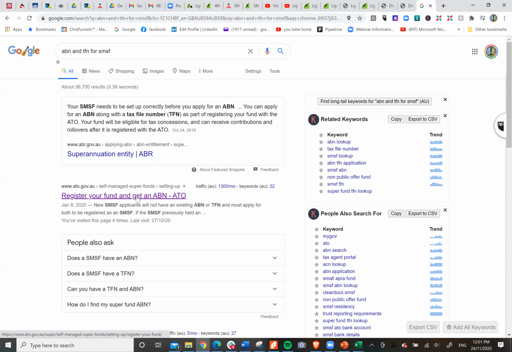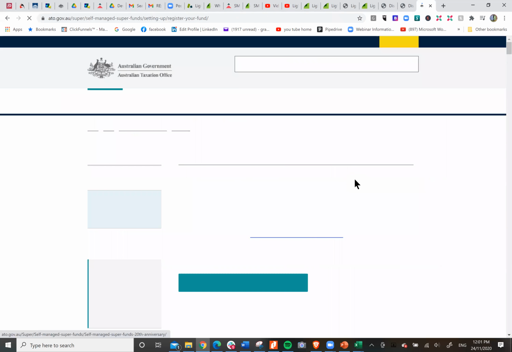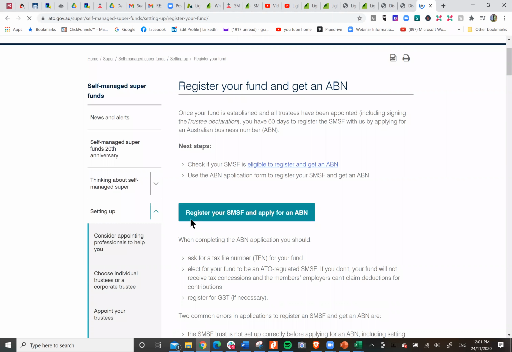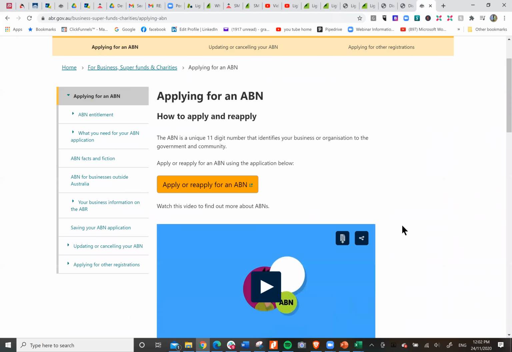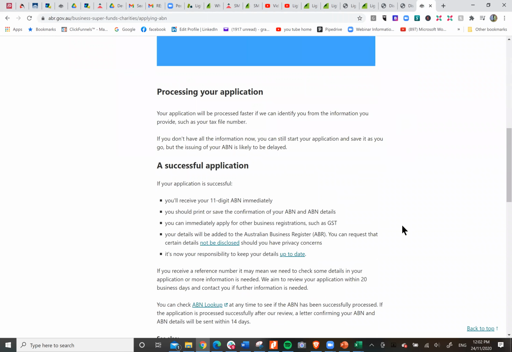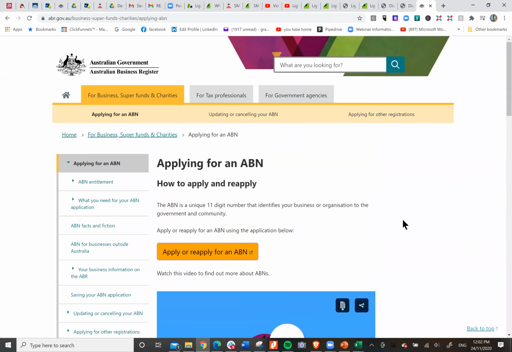So go on this link here, and then there's a special register your SMSF and apply for an ABN. At this stage, it generally takes 28 days plus to complete. So it's not a difficult one. So just go through this process and you'll be well and truly up on it. It doesn't take that long.